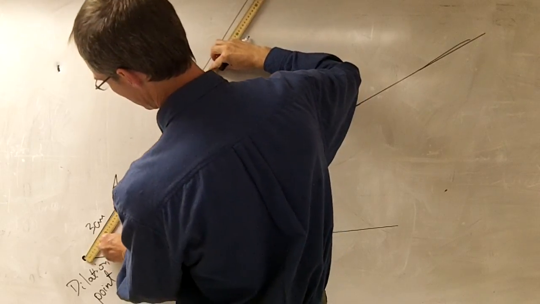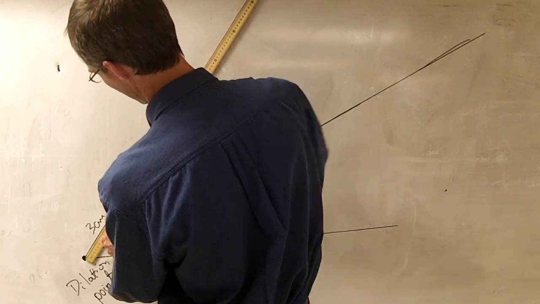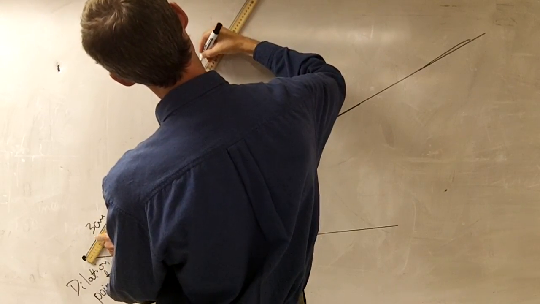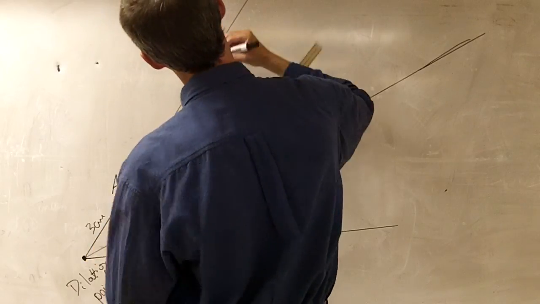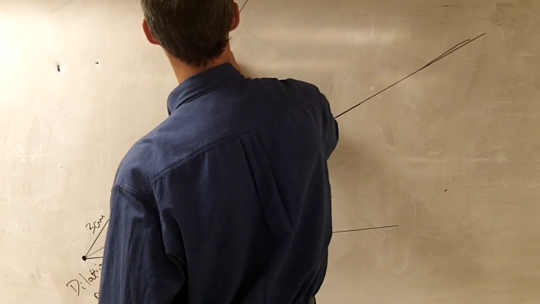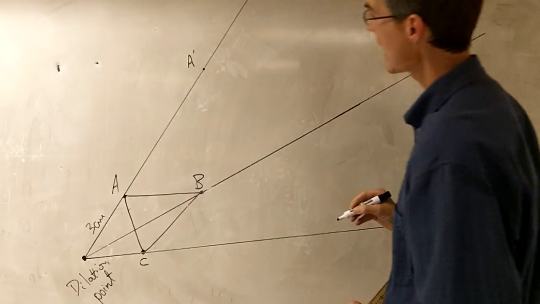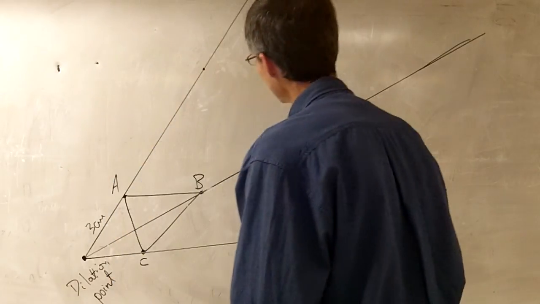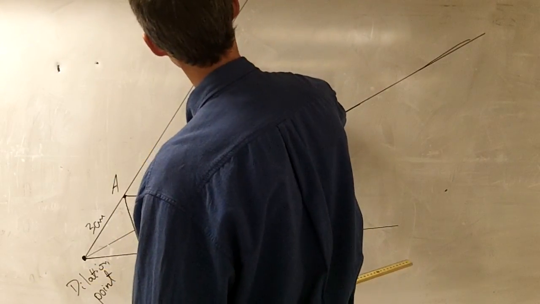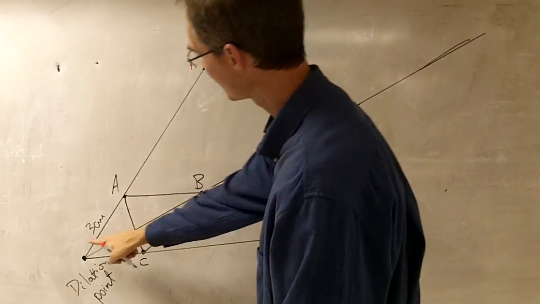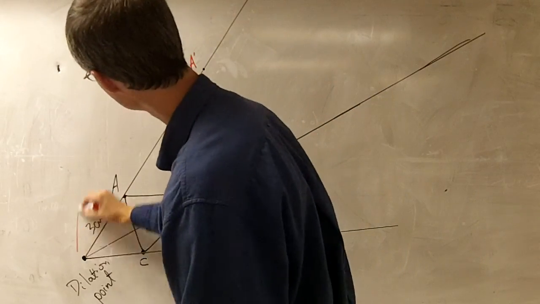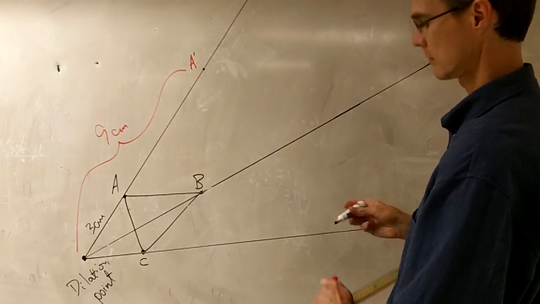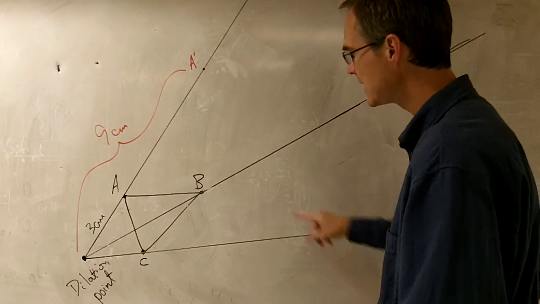So put your ruler down. Measure out 9 centimeters from here to here. So on my line, that's going to be about this point right here, and that's my A prime point. Actually, I'm going to do that in a different color. Do that in red. So there's A prime. So this distance here is 3 centimeters, and this distance here on your paper should be 9 centimeters. All right, let's do the same thing with B and C.